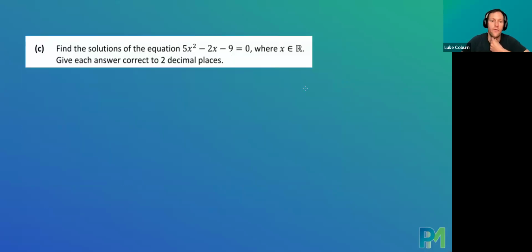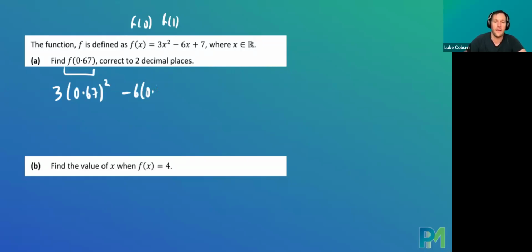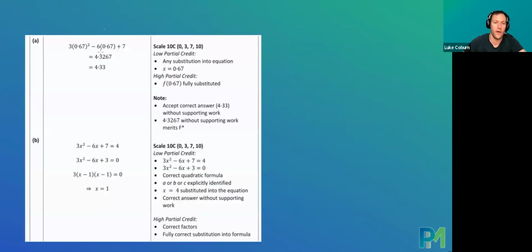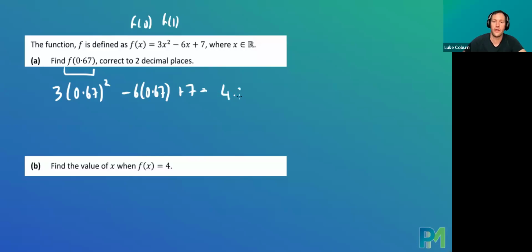Okay, so just time for one final example. Let me see if I can look at a different one. We'll have a look at this one here because I just have one final minute. Here they're doing a kind of awkward thing. They're saying, here's my function, what's f of 0.67? They're not asking us what f of 0 or f of 1 is, some whole number. Well, we're robots, we don't care. We just stick in 0.67 everywhere we see x, and then we'll find out what that's equal to. We'll find that it's 4.3627.